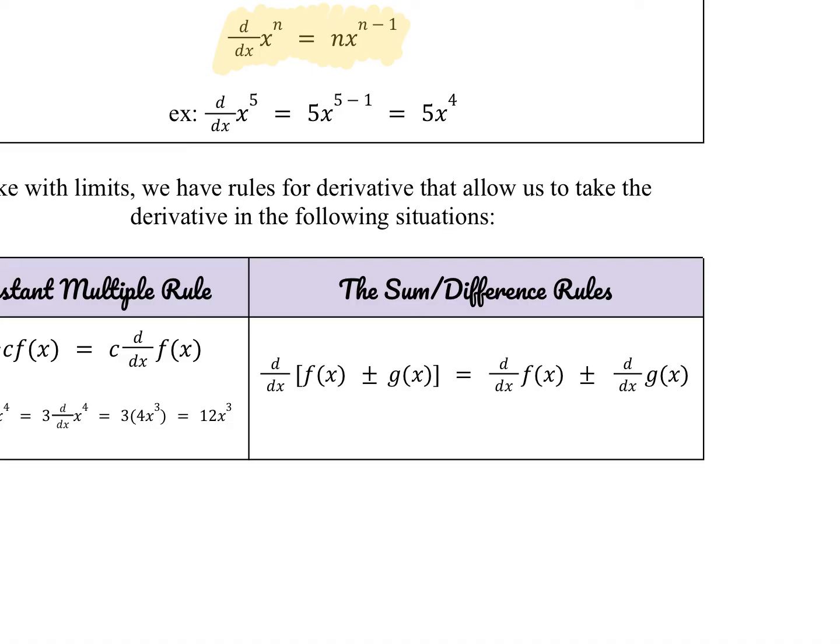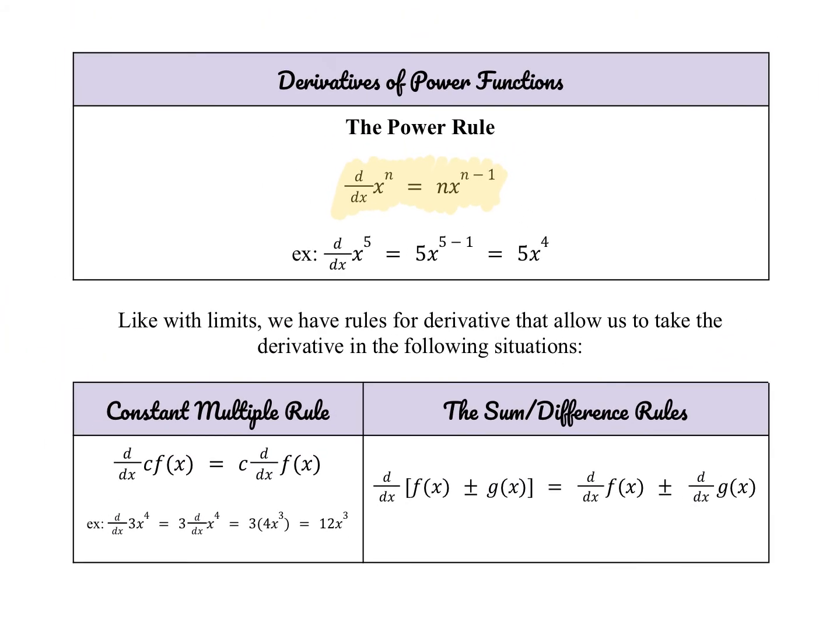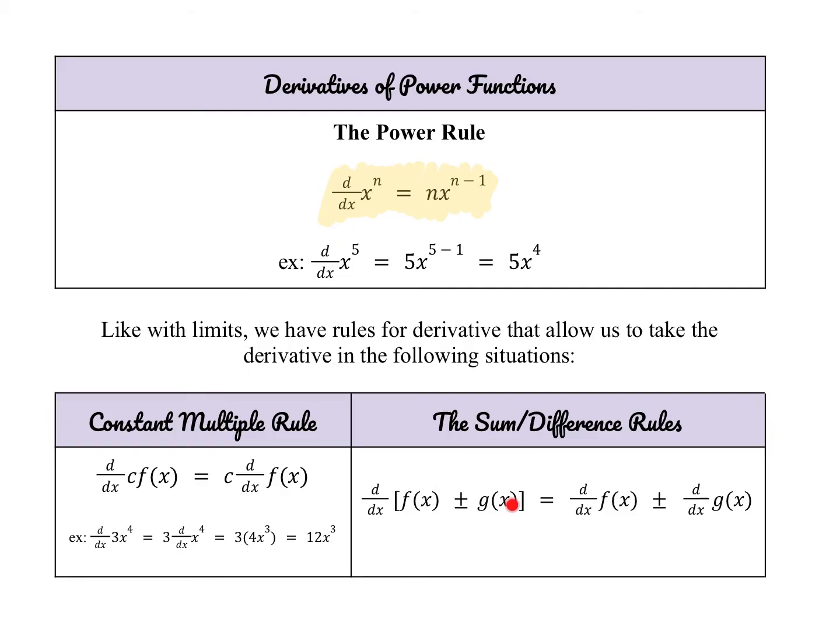And next is the sum and difference rules. So if you're taking the derivative of the sum or difference of two different functions, you could take the derivatives individually and then take the sum or difference of those derivatives. So again, these are kind of intuitive rules. We don't necessarily state that we're doing them every single time, but these rules do allow us to take the derivatives of a lot more situations.